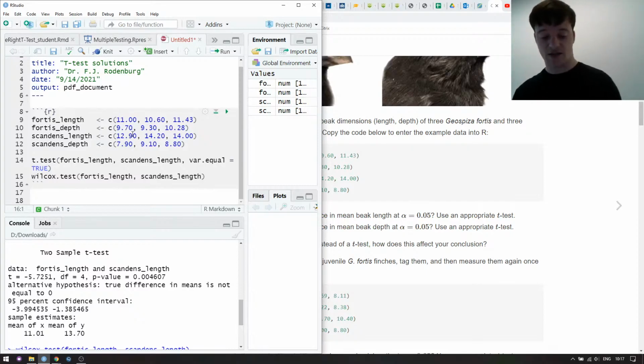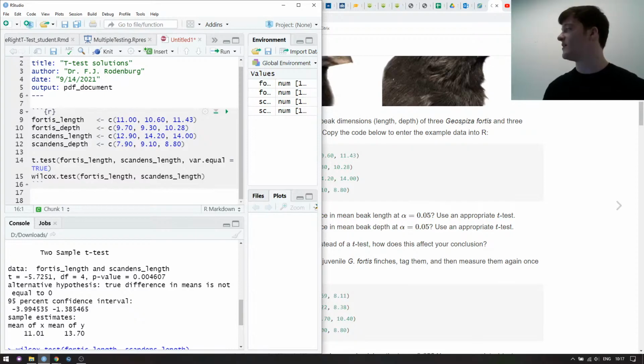So yeah, it's always a less powerful test, except when there are very large deviations from normality. In that case, occasionally the Wilcoxon test can be more powerful, but that's rare. So if you can assume normality or approximate normality, because a t-test is fairly robust against small deviations from normality, so it doesn't have to be exact, then you should use the t-test because it is way more powerful.